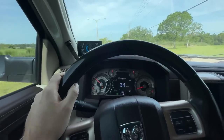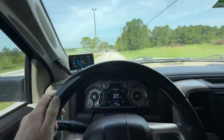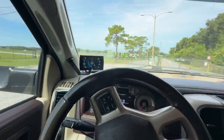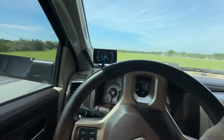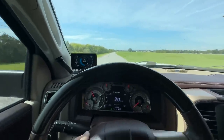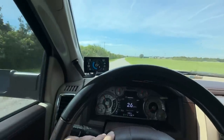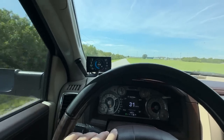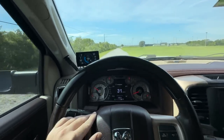See, right to fourth. It literally locked the converter in third and then just was like, never mind, fourth. Definitely need to work on the transmission tuning side of things. Always feels like I'm gonna hit that fence. So you ready? Third, one, third. Converter locked. Fourth, converter locked. Like literally locked the converter for like 2 seconds.